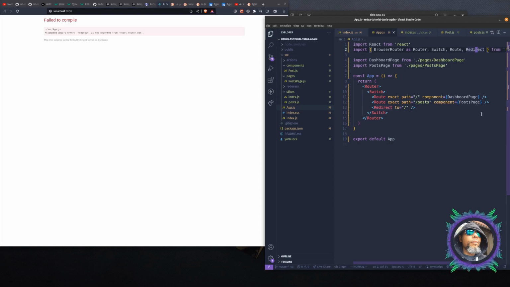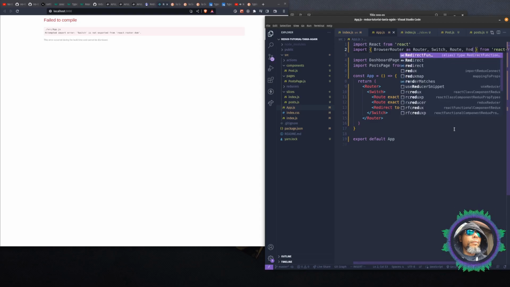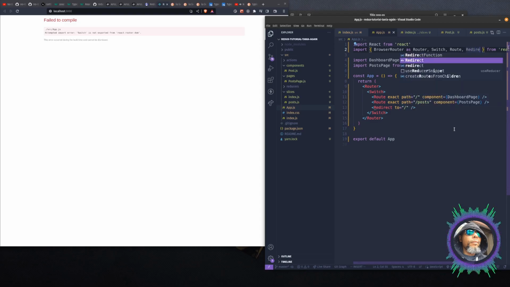Wait, but there it is right there. Bro, what is going on? There it is right there. There's a bug in VS Code. That's the only thing that would make this make sense. Because there it is right there. What are you talking about?